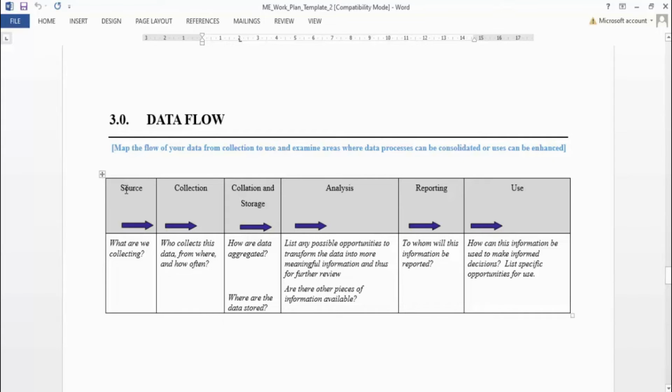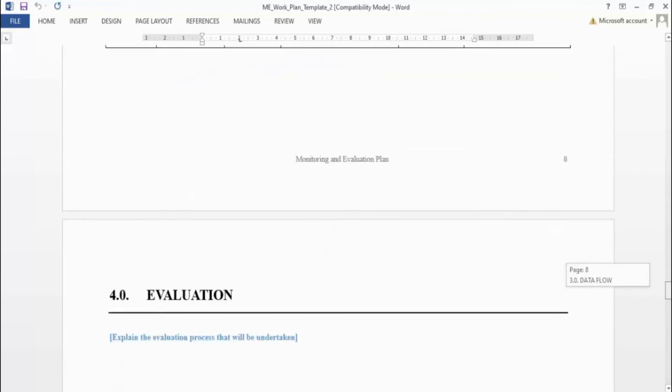You explain how data comes all the way from the bottom to the top. Okay, in this case, if you are dealing with an organization that sends field officers to the communities to collect this data, how does it move? How does it travel? Who handles it? Who verifies it? Who validates it? Where is it stored? Things like that. So the data flow diagram is important for every M&E professional out there.